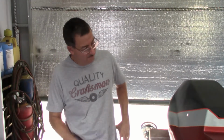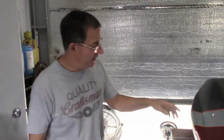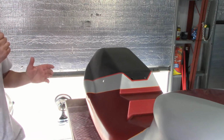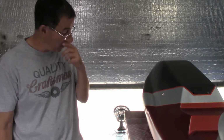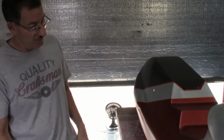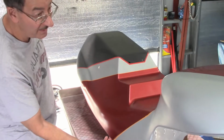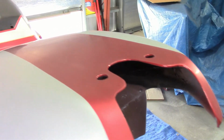Okay, moment of truth here. I got all the plastic off, got all the other tape off. Had a teeny bit of blow through, just barely on this side, just tiny bit, and I was able to just get it with a used piece of 800 over there and wipe it off. So far so good. So here's the moment of truth right here. Here's our fine line. We're shooting for a tape pull cut like this if possible.